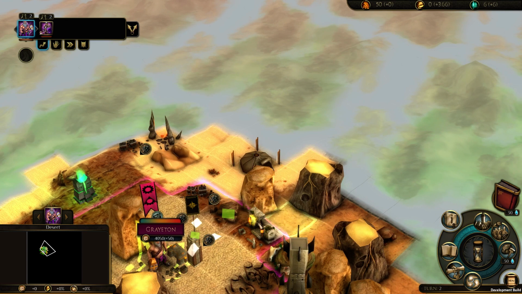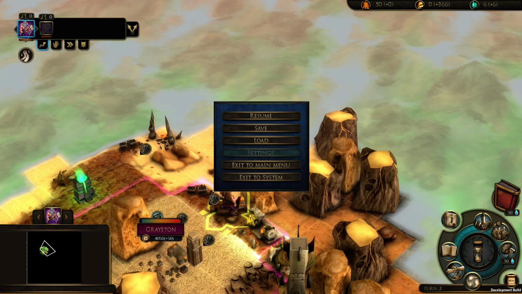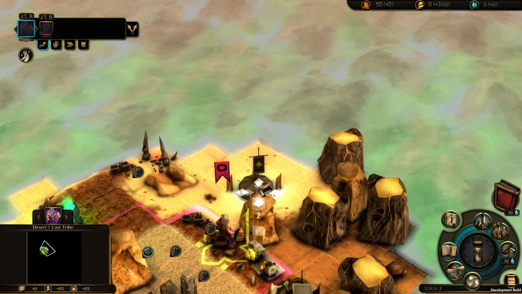I actually do not like this bloom. Everything looked very bright. So let me disable that. Oh, it looks like I can't do it. And it made me move. That's okay, I wanted to move up there. What is that? Small peaceful tribe resides here. Okay, so I will go explore there.